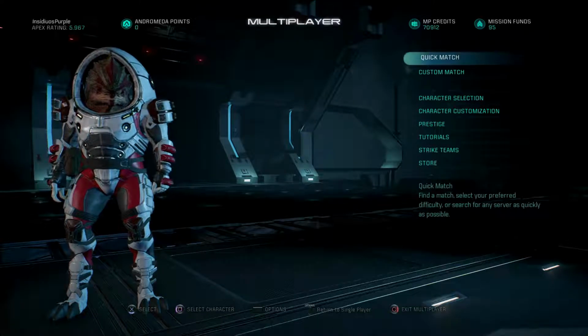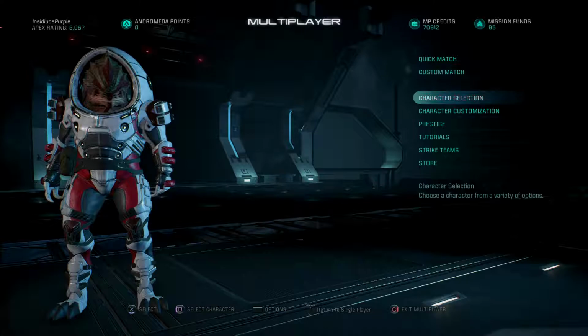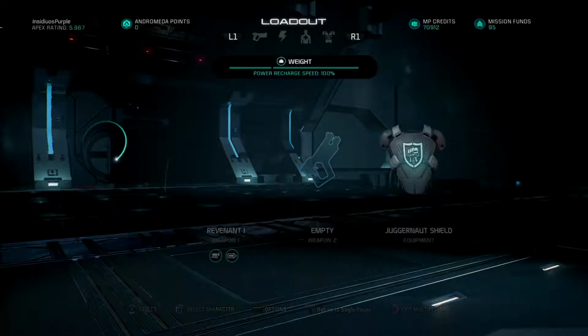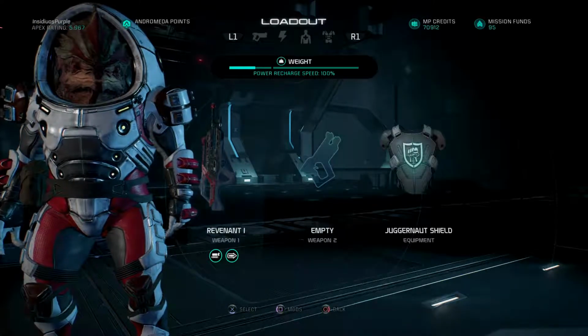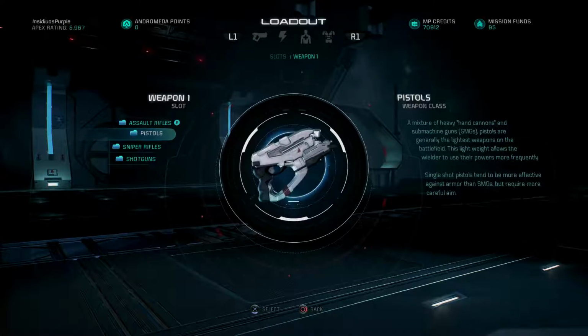We're here to do another showcase of another character on Mass Effect Andromeda. And I'm happy to show off the Krogan Mercenary. Okay, a little bit about the build. Actually, I'm going to switch this up.